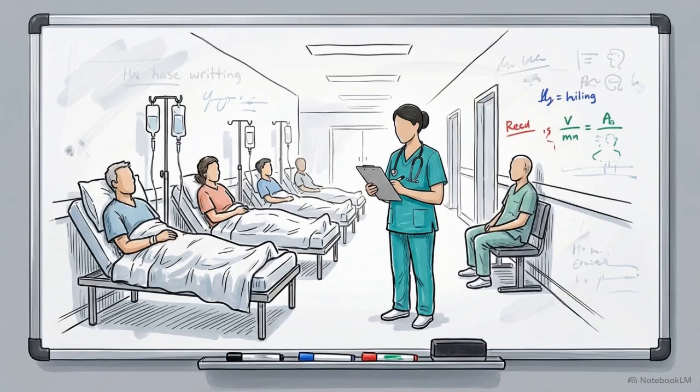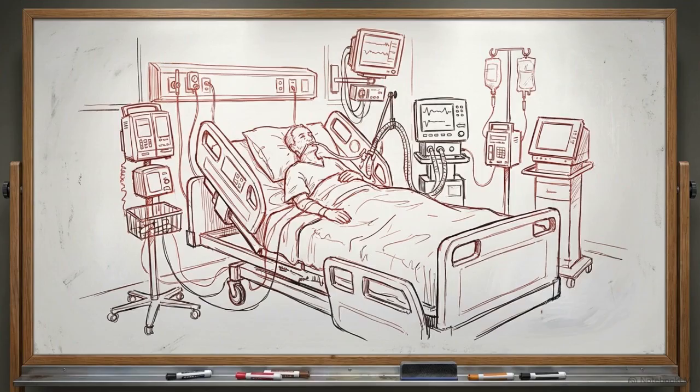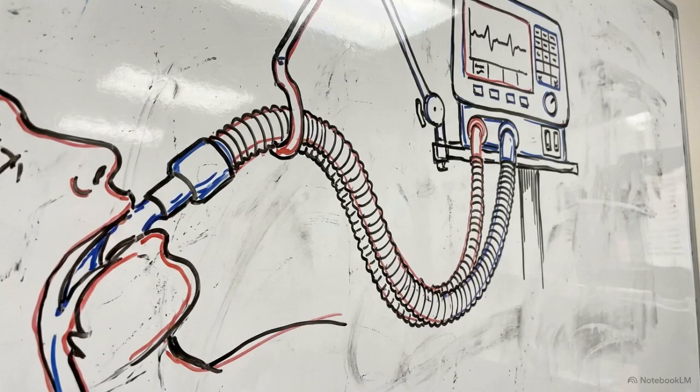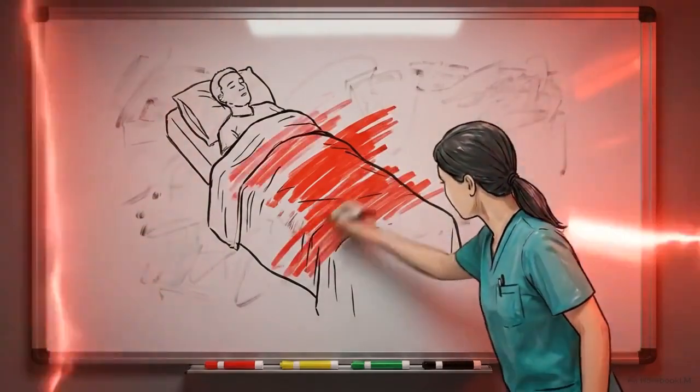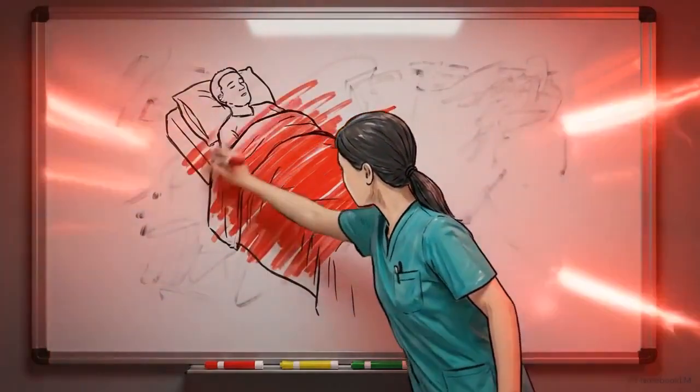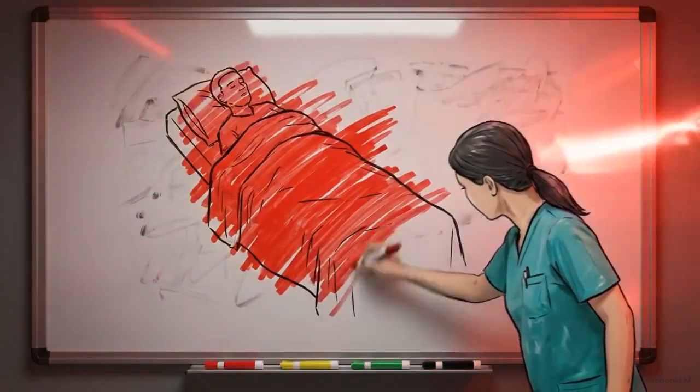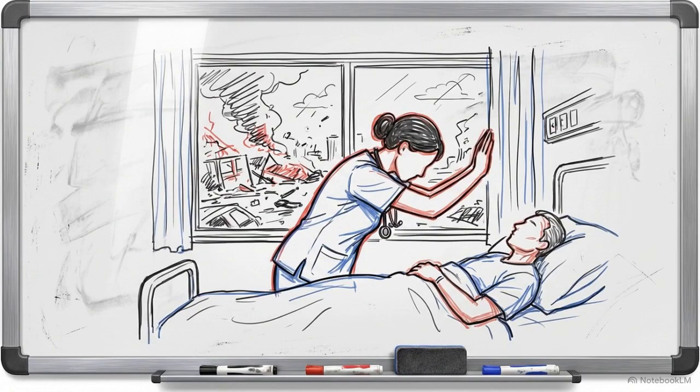During a tornado warning, patients should be moved to interior hallways. However, you will have patients in the ICU who are too hemodynamically unstable or too dependent on mechanical ventilation to be moved. You must stay by their side. The priority intervention for immobile patients is to secure them in their current room, move them away from windows, and physically shield them from flying debris using heavy blankets or your own body.